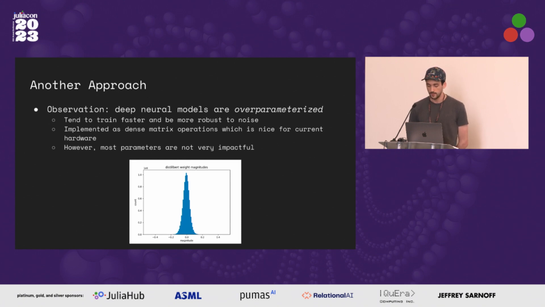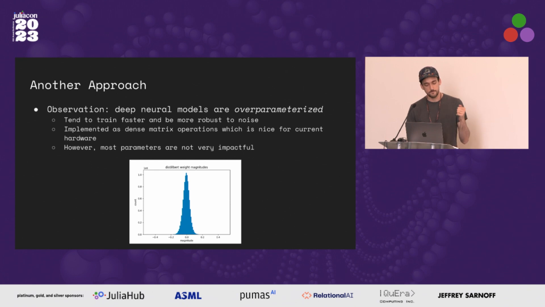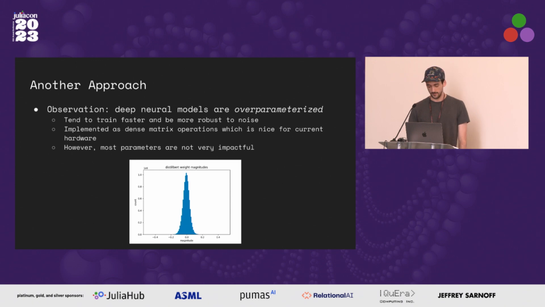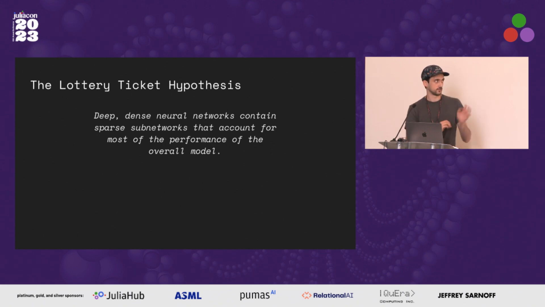You can take advantage of the great hardware we have to train neural models. But if you inspect a model, you can see that many parameters are not very impactful. This graph I took from a 100-million parameter DistilBERT model — I ripped out all the parameters and made a histogram. You can see it's extremely heavily weighted around zero, meaning almost all parameters are very close to zero in magnitude and not really contributing to downstream performance. This leads to the lottery ticket hypothesis from MIT: deep dense neural networks tend to contain extremely sparse sub-networks that account for most of the performance of the overall model.